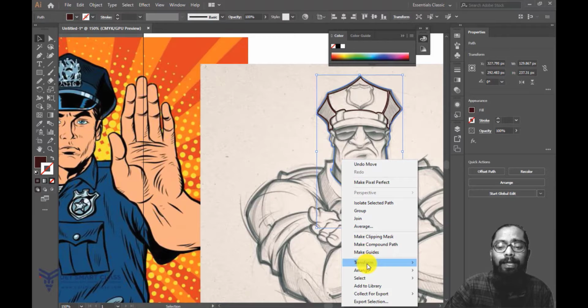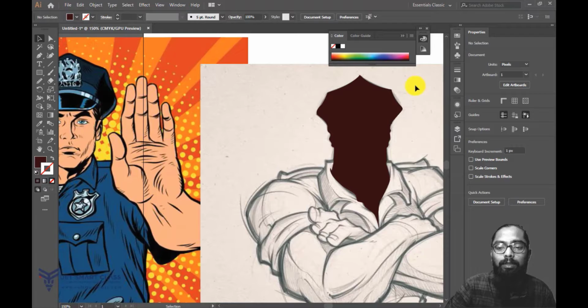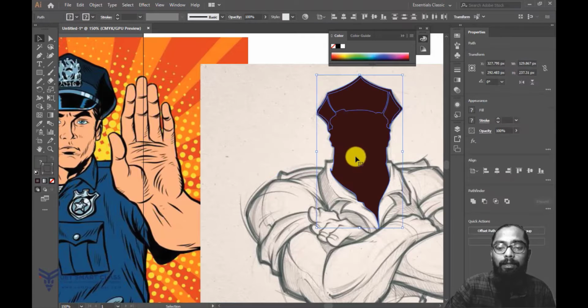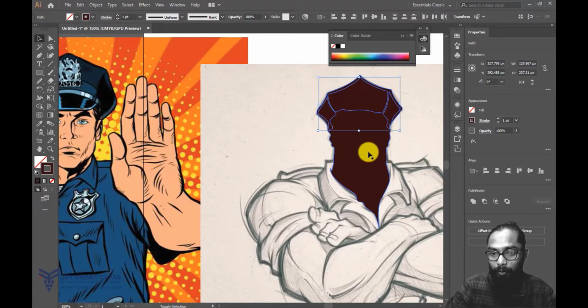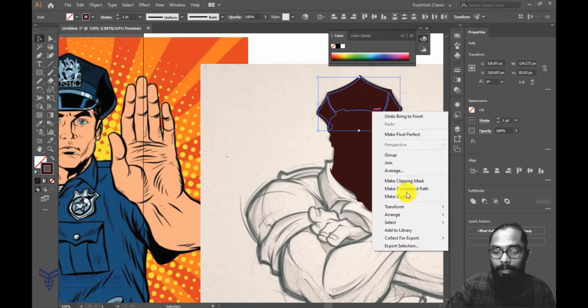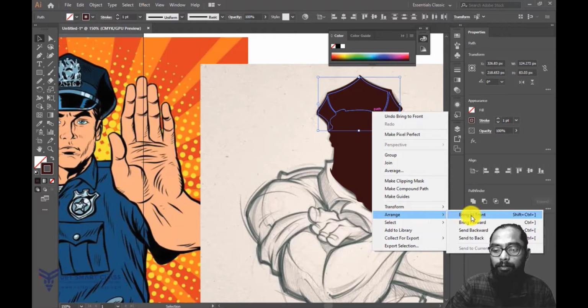Right click, arrange, bring to front. I will select the entire thing, hold shift, deselect the silhouette portion, right click, arrange, bring to front.